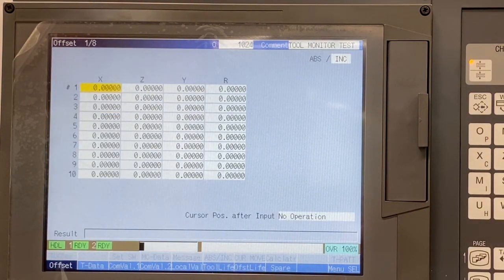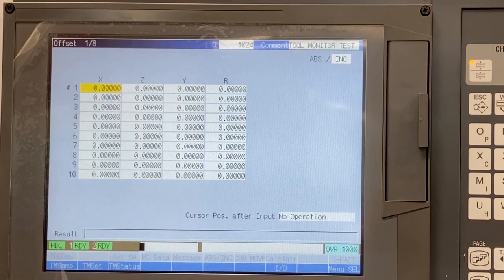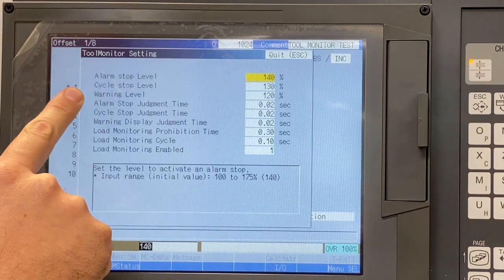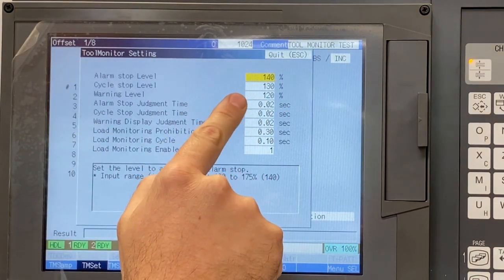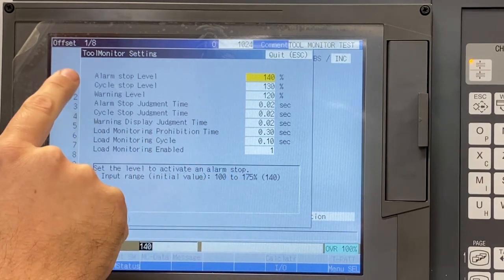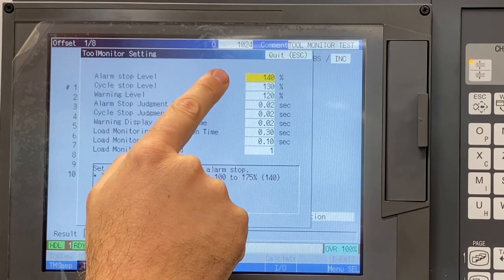Most of the screens you'll be working in will be found in the offset page. The first screen I want to talk about is TM set. These are global settings for the load monitoring function. Here we can control how overloads are handled. These are the 3 major levels of production control I mentioned in my introduction. All of these are adjustable up to a maximum of 175% over baseline.